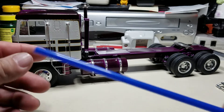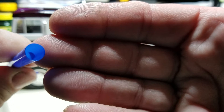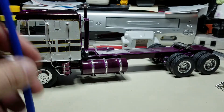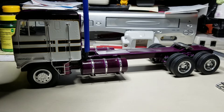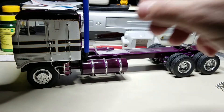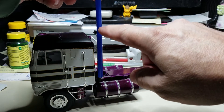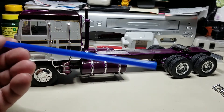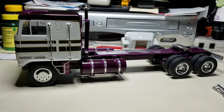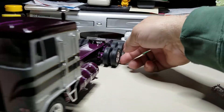I use Culver's drinking straws for my stacks because they give the bigger bore — like a 9 or 10 inch diameter chrome stack, like what you'd see from Chrome Mafia or a company like that. These will get cut down to whatever length and height I want. I tried bare metal foil on a set one time and it didn't turn out too bad, but not the greatest either, so I'm going to spray-paint these.